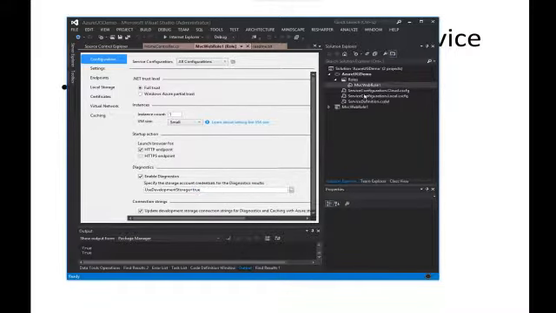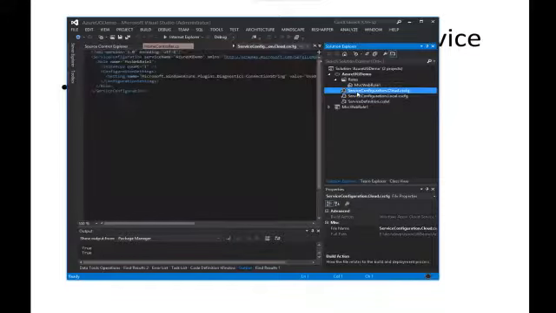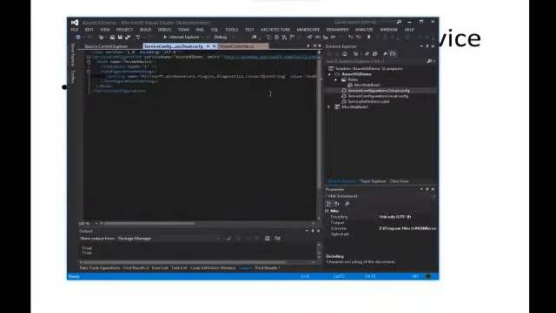We'll just go over to the cloud configuration file, and we'll notice that this configuration setting is set to a well-known value. It's in the Azure documentation that if you set a value here to use development storage equal true, it will use the local development storage.